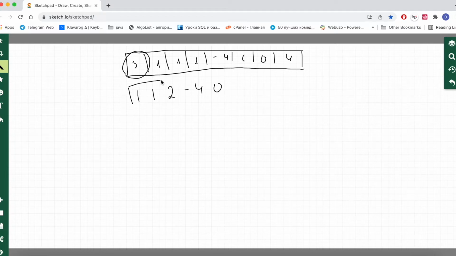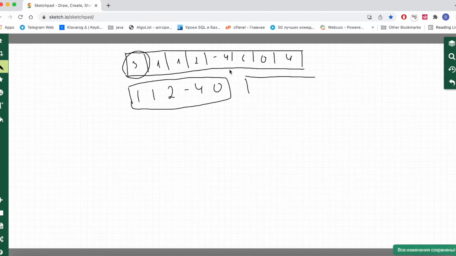This will be our first array, and the second array will be the elements that are greater than the pivot, like 6 and that's it. And in this split array, we select the first element as a pivot, and then divide this array into subarrays.